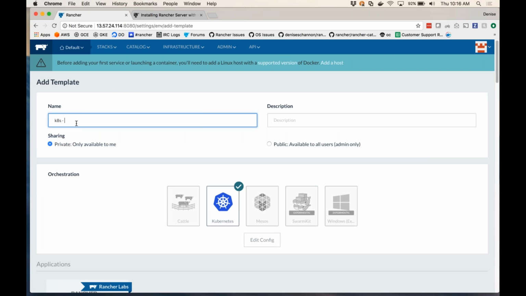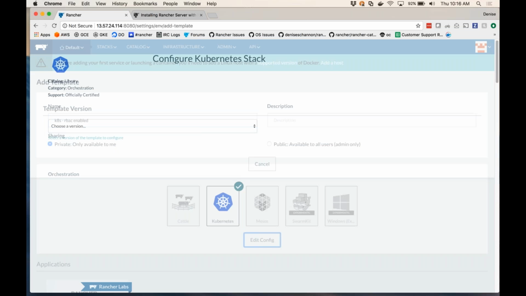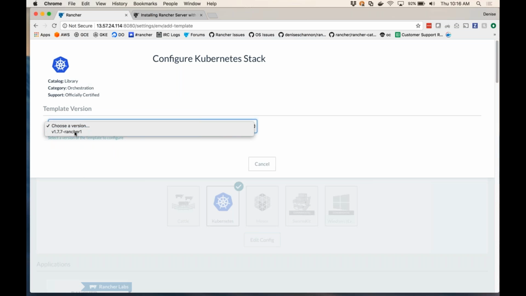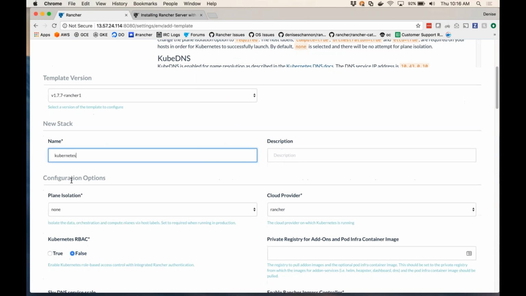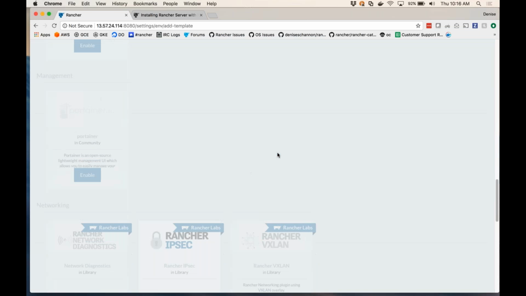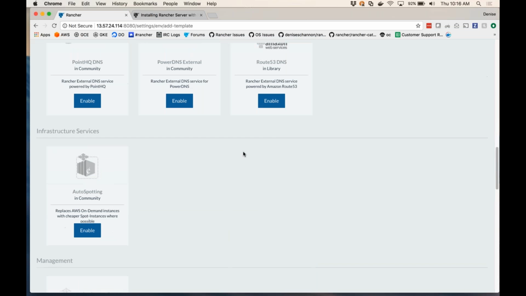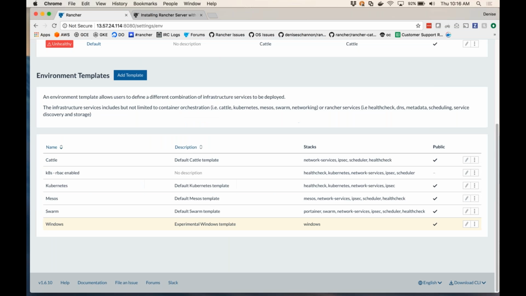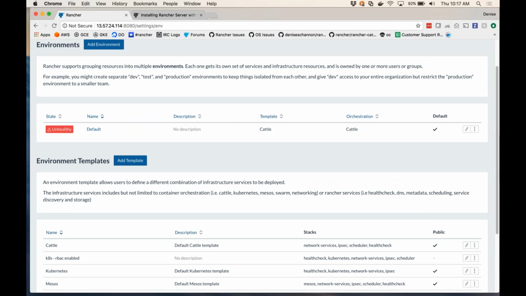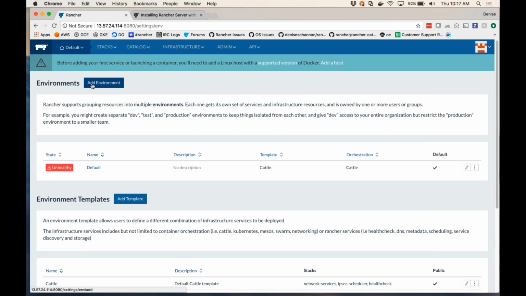You could maybe have one that says a Kubernetes one with RBAC enabled. Edit the configuration, click RBAC as true, save that configuration and then save that template. So now you have the option of a Kubernetes where RBAC is off versus a Kubernetes where RBAC is automatically enabled.